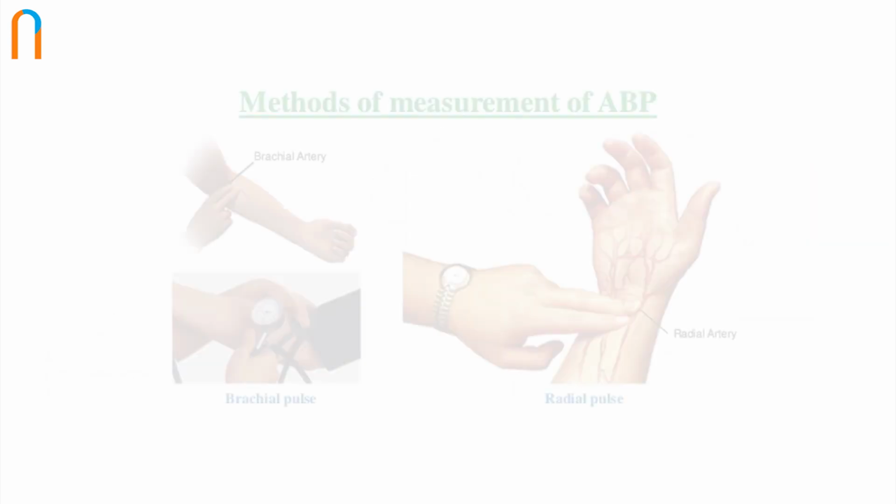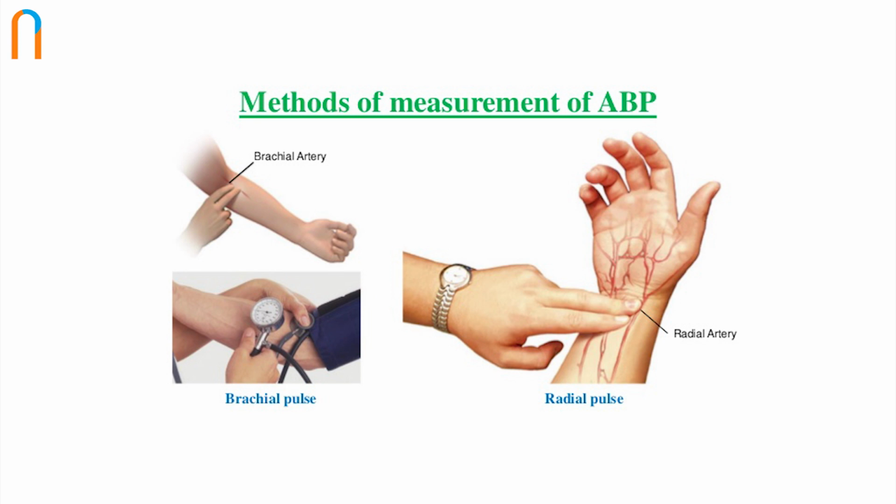Third, the moment cuff pressure decreases below peak systolic arterial pressure, some blood is able to pass beneath the cuff during the systolic phase of the cycle. Because the flow through these partially compressed vessels is intermittent and turbulent, tapping sounds can be detected with a stethoscope placed over the radial artery at the elbow.